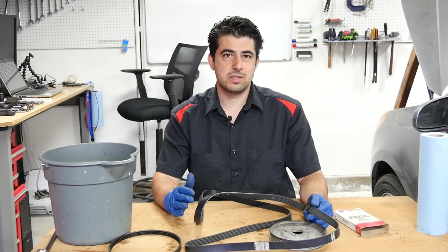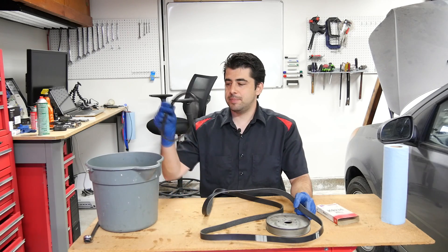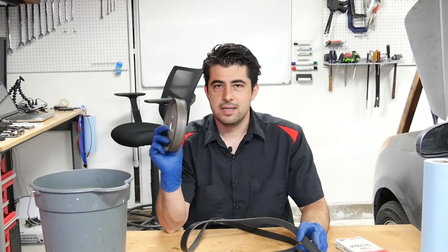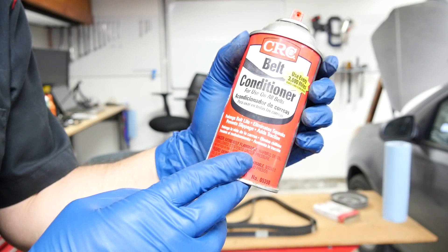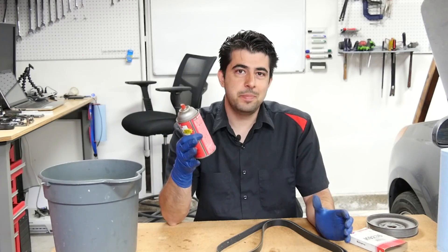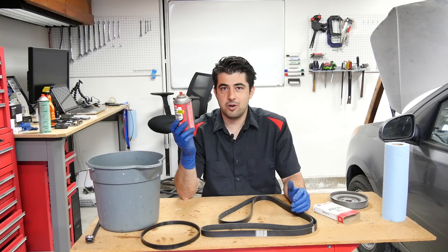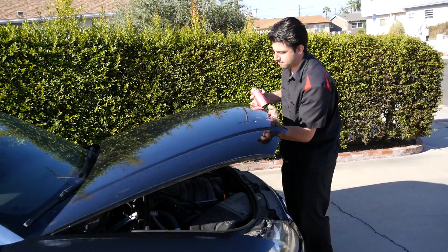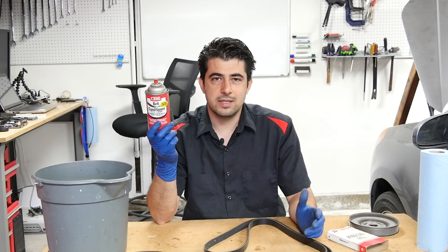It's true that dry belts will wear out and start slipping — either due to drying out or expanding over time — long before they actually break. But even under a best-case scenario, simply dipping these into some rubber protectant will only last probably under 100 miles, because the V-grooves inside your pulleys are constantly chipping away at your drive belt. As you can see on this bottle of belt conditioner, rubber protectants add traction to your belts. That's good if you already have a worn belt that's slipping — it will stop the slipping temporarily. Temporarily, as in you have to spray this on your belts every day or every other day before you go to work, pop the hood, spray it on the belt, and hope it stops the noise for your commute. Then you do it all over again the next day when it starts making noise again.